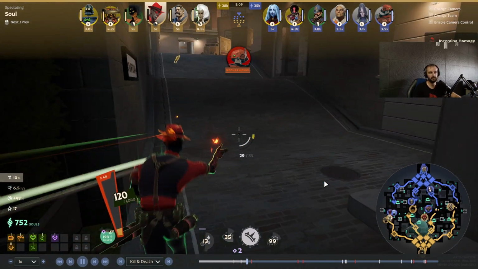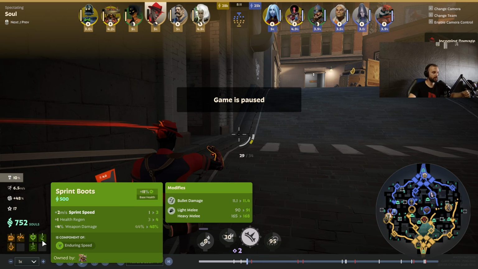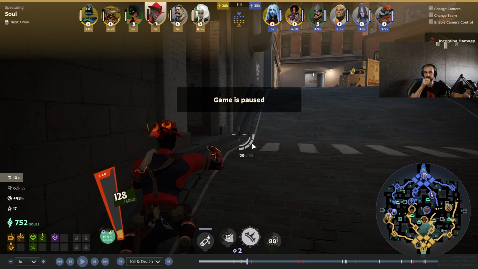And this is where I'm trying to say that these items, sprint boots and extra stamina, are so crucial. They can be life-saving. In all honesty, this would have been me dying and feeding into Bebop. Most likely, if I didn't have that extra stamina point, because I would always be 1 behind, and hence most likely he could have closed the gap against me.